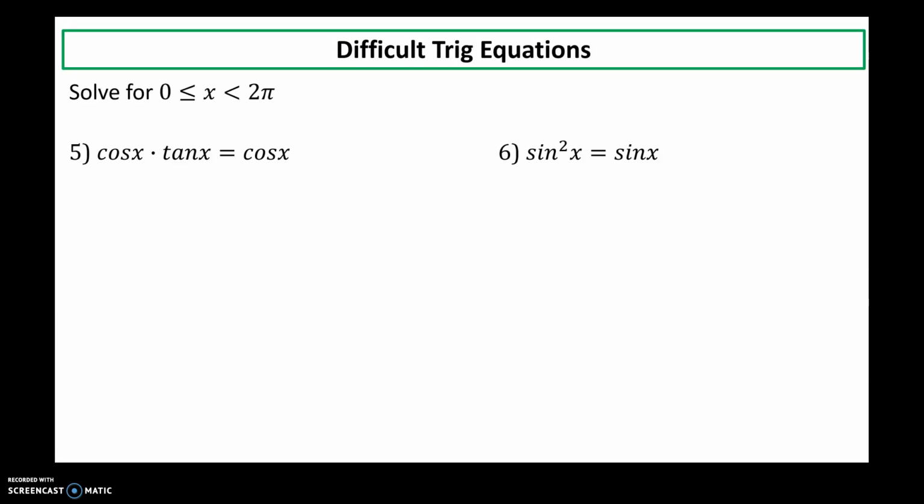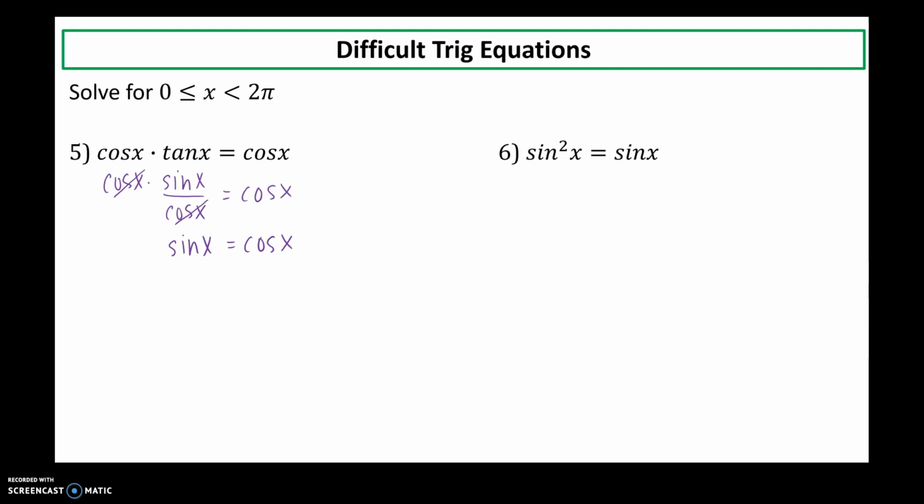All right, now, first things first, notice that we're changing the domain. So now all of our answers are going to be in terms of radians. So first, I'm going to try and simplify this any way I can. I know my tangent function is equal to the sine of x divided by the cosine of x. So now on the left-hand side, I see my cosines cancel, and I'm solving the equation sine x equals cosine of x. So now this is a non-calculator problem.